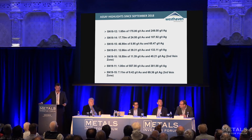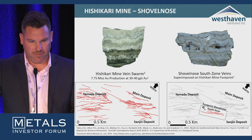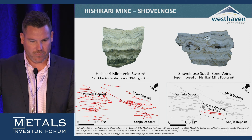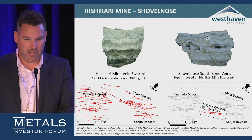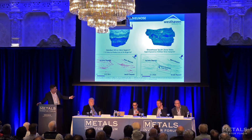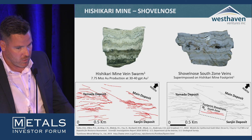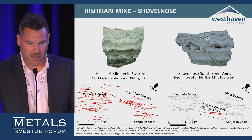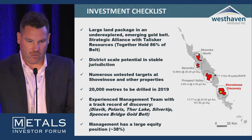These drill intercepts going back to last September are pretty impressive and will be on our website. As a forward-looking reference, the Hishikari mine in Japan produced 8 million ounces at about 30 grams per tonne. This is just to give an idea of where we are with our three zones — these deposits come in swarms or clusters, and we're hoping to find multiple zones. We're up to three now, and hopefully there's a lot more to come. We're really still in our infancy stage.